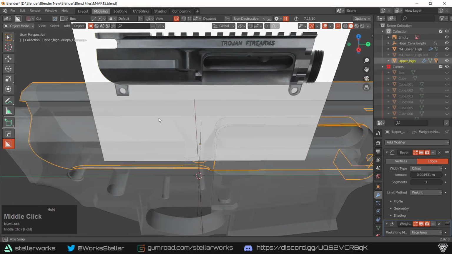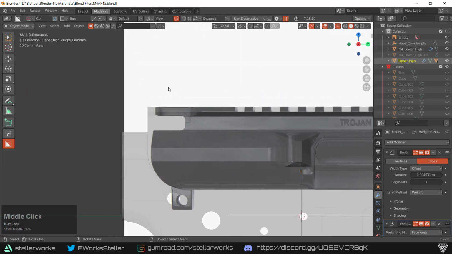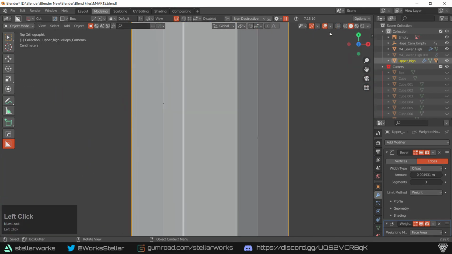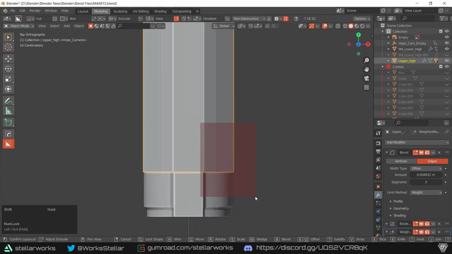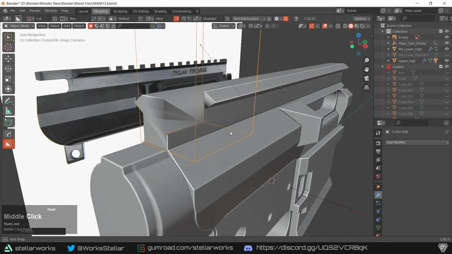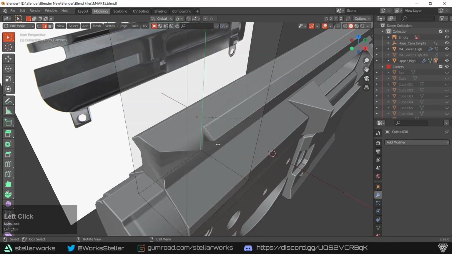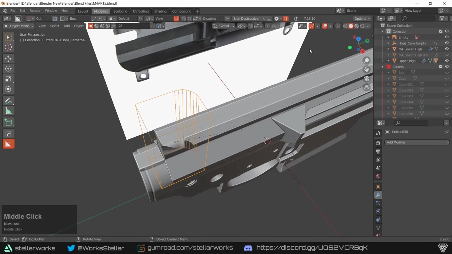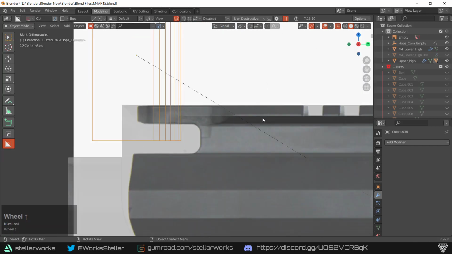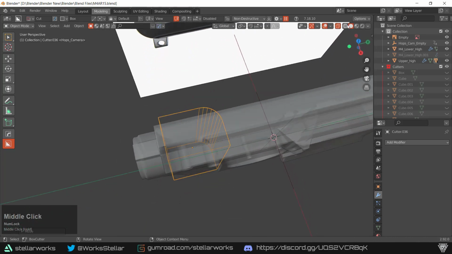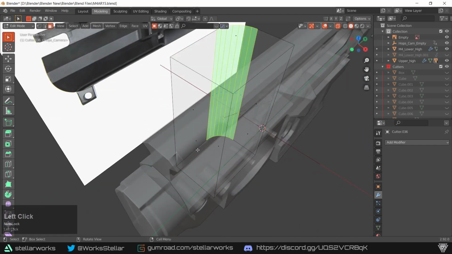We're looking pretty good. So for the back here, it is cut off and rounded at that end, and we're going to do the same thing. So going at the top, we're just going to draw in a box and shoot it all the way through and move it to where it needs to be. Grab this edge and bevel it. Move it to where it needs to be. We're going to grab this face and just pull it.